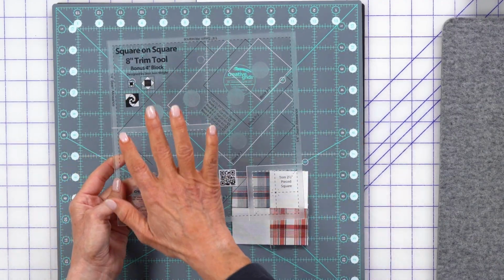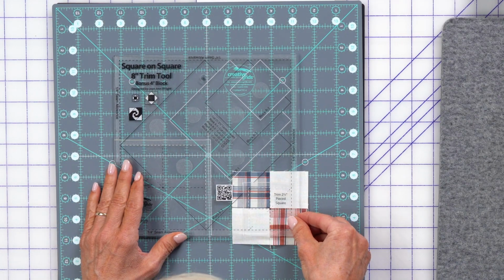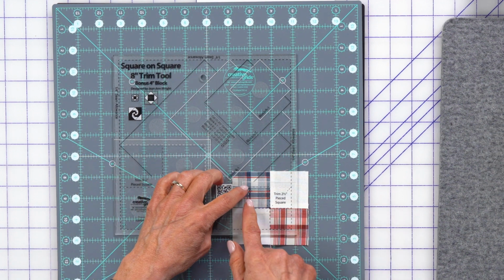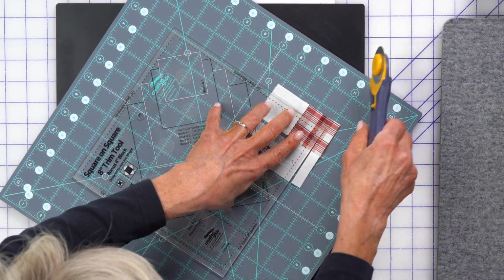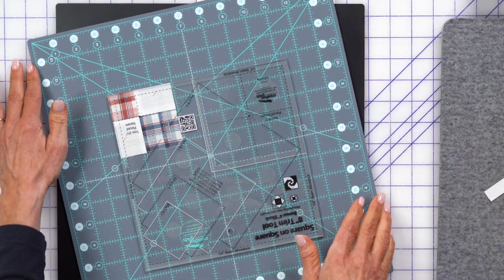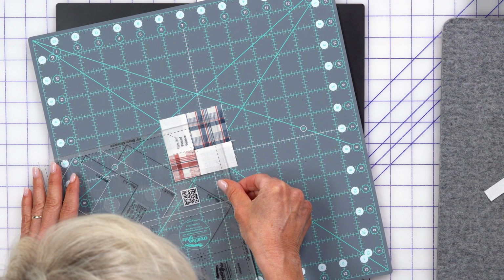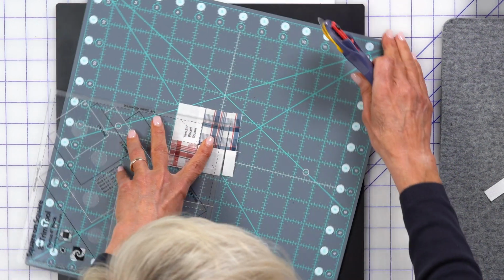So we have a series of trim functions, but we start with the one right here in the corner that says trim 2.5-inch piece square. Notice the bullseye right in the middle as well as lines going vertically and lines going horizontally. I love the more lines the better, they help me know I am in the right position. So I'm just going to turn the mat so that we're able to trim up this side and this side. We can continue to rotate the mat if we like, or simply pick up the tool. Either way, we now want to make sure we've exposed the other two sides for trimming so that we get a nice, perfect center where other fabrics will now be added on.